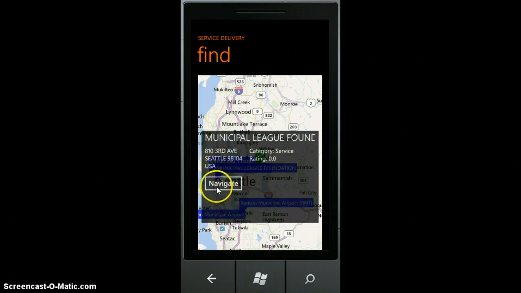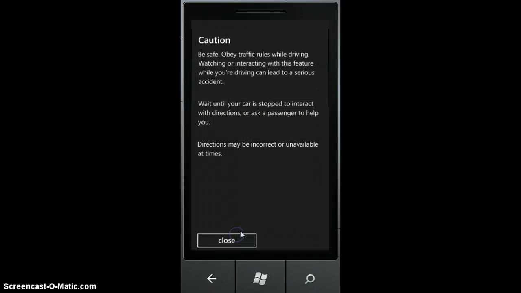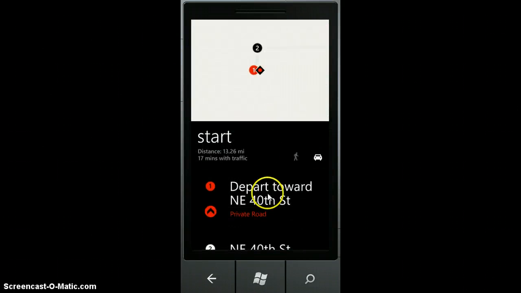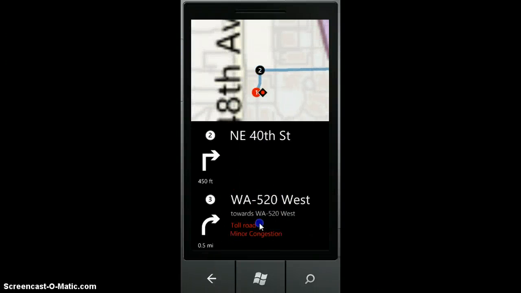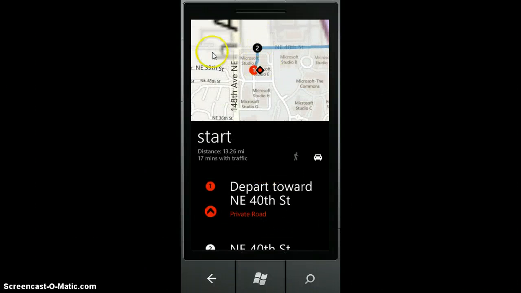When he selects navigate, the application then opens Bing Maps and then uses Bing Maps to navigate to the location. And the only reason that we did it this way is because in South Africa, Bing does not have any points of interest that users can find.